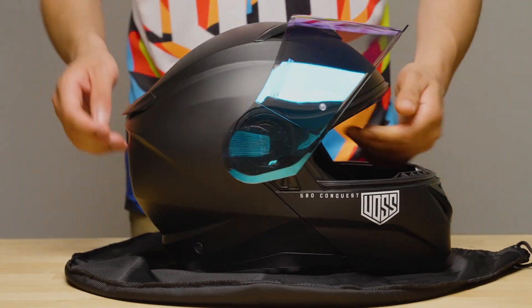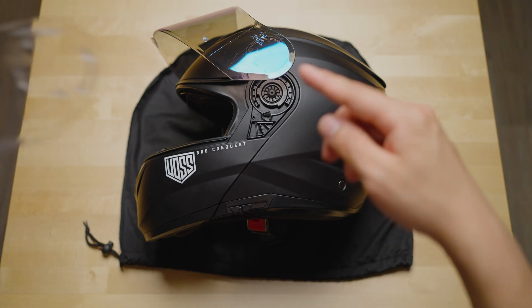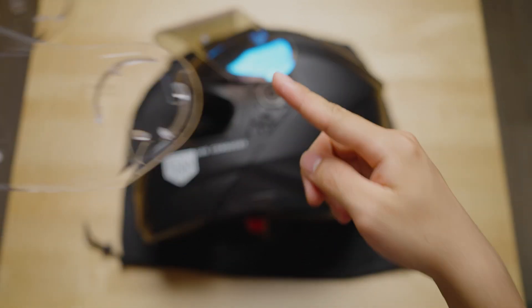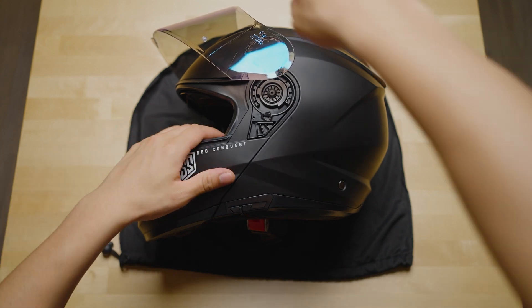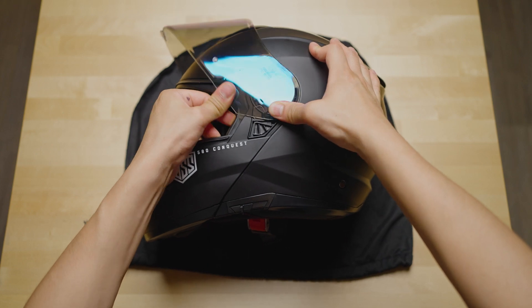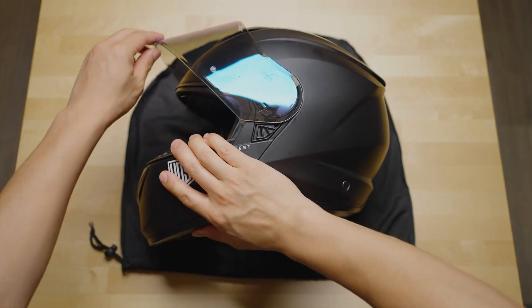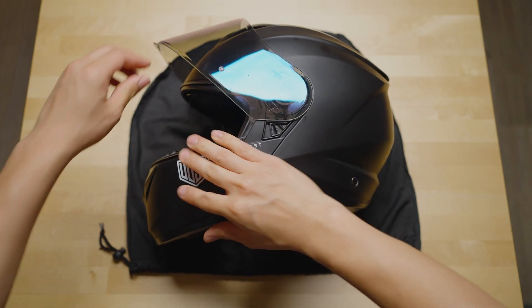Let's install the other side. The second side is a little trickier. To install the face shield, align the lower tab on the side plate and press and twist the rest of the face shield into its correct alignment. You will need to be firm but careful. The face shield will click into place once all the tabs are aligned. Actuate the face shield to ensure you have installed it correctly.